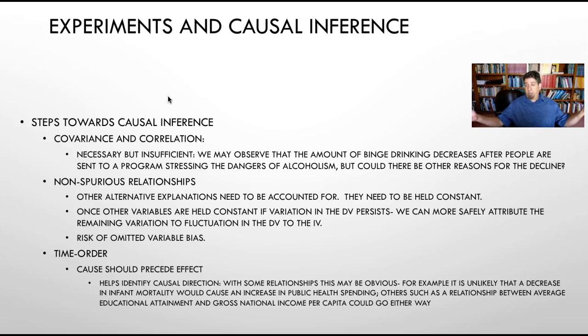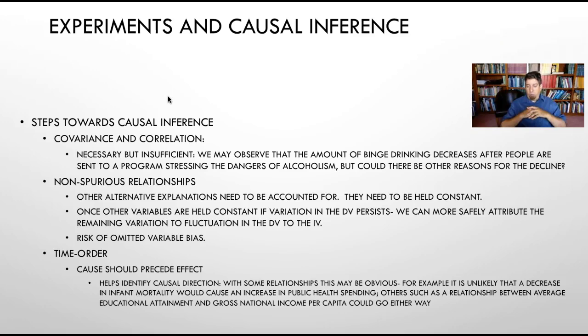Some relationships, it's obvious which way the causal direction goes. We know that a decrease in infant mortality would not lead to an increase in public health spending. You can think about that in the sense that, okay, if the situation is getting better, why would you spend more money on it if it's being solved? So there we could establish that it would be the increase in spending that would lead to the decrease in infant mortality if that is the case.